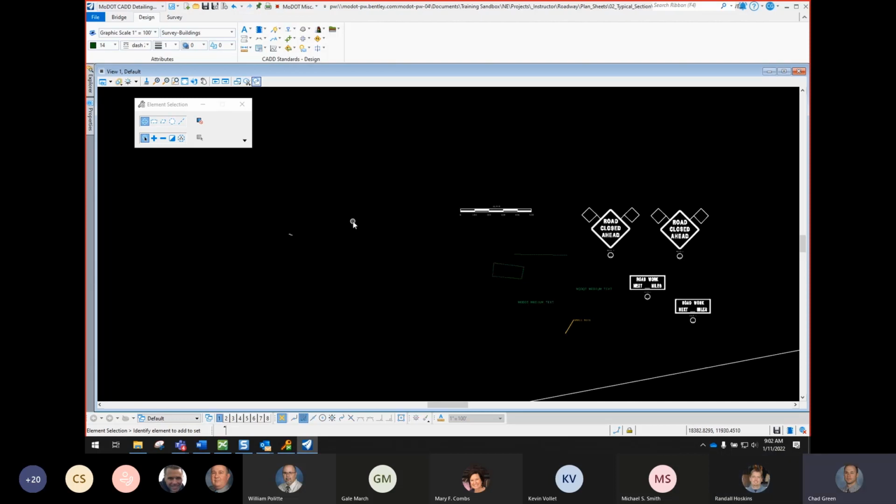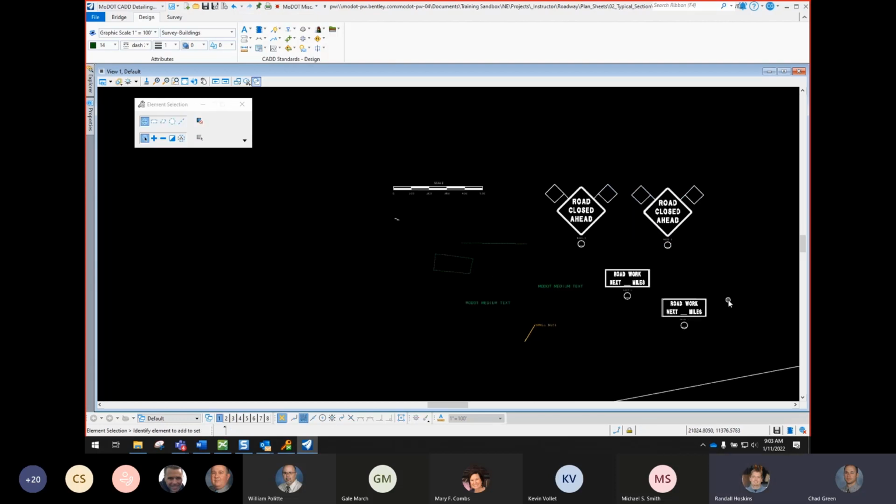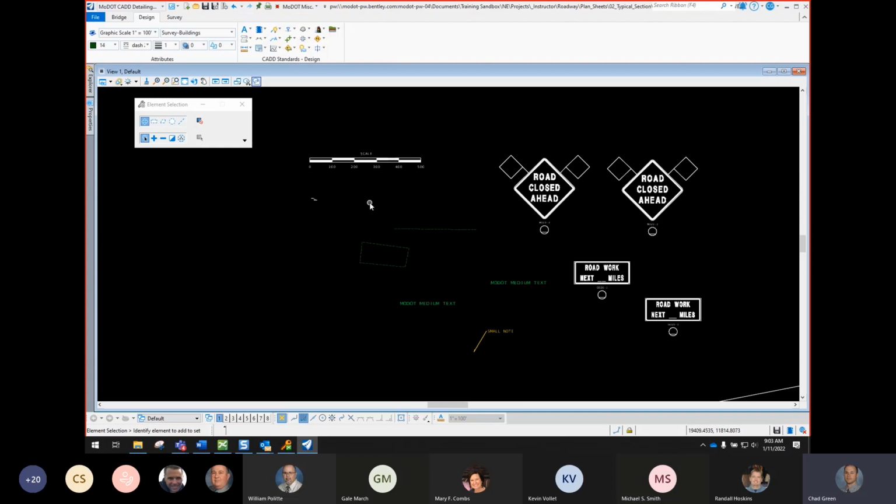So that functionality is still available in ORD, where you can do the Excel to MicroStation or Excel to ORD, same thing. You'll still have the ability to do that. Luckily, we got that particular application recompiled with Bentley to do that. They kind of balked on it at first, but we were able to persuade them to recompile that MDL for us.